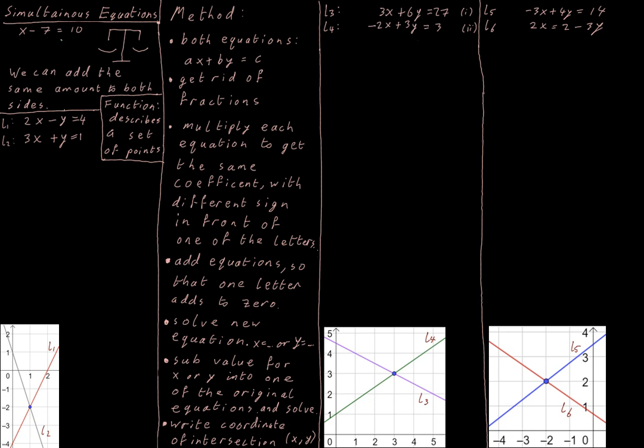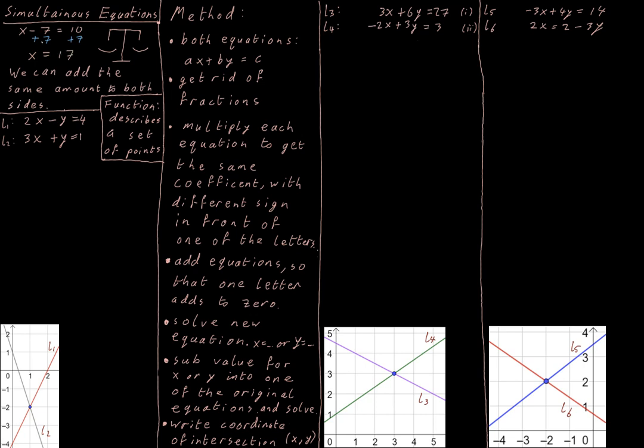So if I want to solve this equation, by which I mean get x is equal to a number, that means I'm going to need to do the same thing to both sides. So I don't want this minus 7 here, so I'm going to add 7 to the left-hand side, and to keep my balance, I must add the same thing. I must add an equal amount to the other side. And when I do that, I get x must be equal to 17.